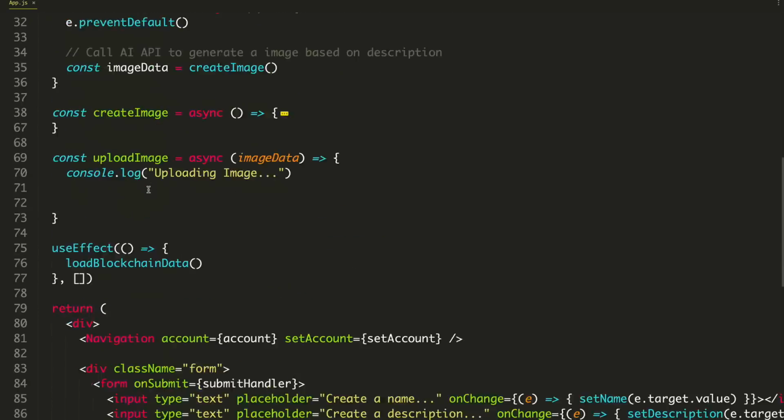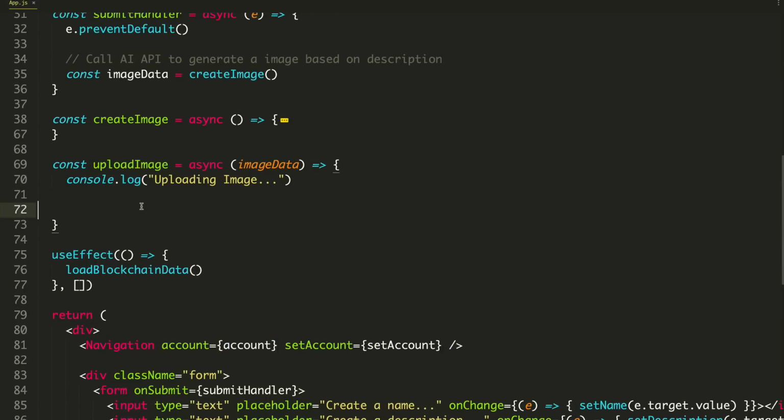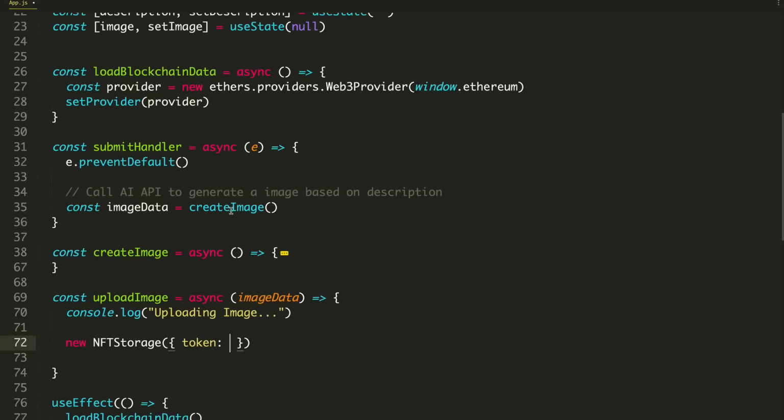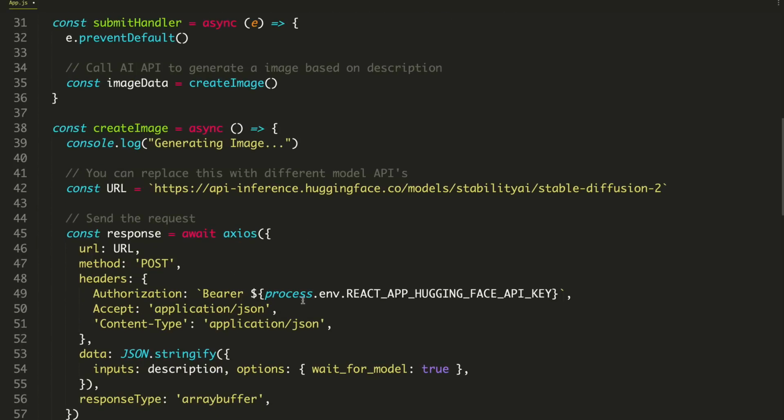So down inside this function, inside upload image, I'll show you how to use that package. We can just basically say new NFT storage. And then we give it a token, which can be the access token. We're going to read that from our environment variables, just like we did inside the Axios request here.